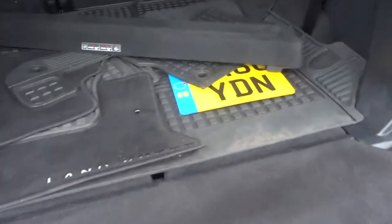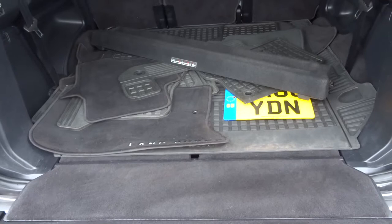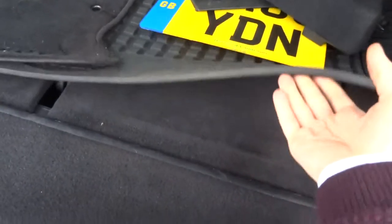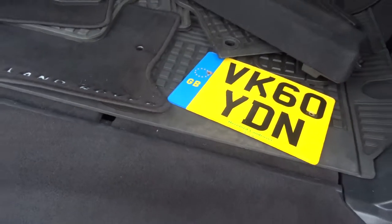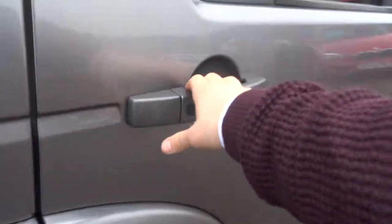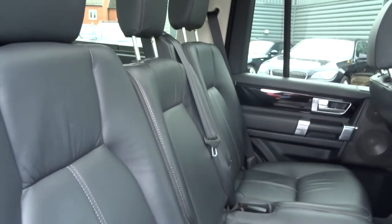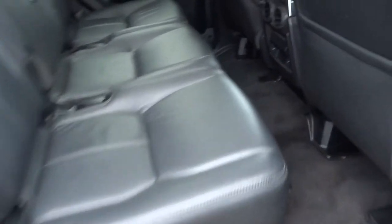We've got a reversing camera and rear sensors. You've got seven seats obviously, but there are floor mats in the back as well — all weather floor mats and material floor mats — and there's an all weather boot liner, which is a really nice treat to have. We've also left the original licence plate in there in case you are towing. The rear seats in the middle all fold down, they collapse, bend and twist and turn — everything that you could want. There are photos that show exactly what's what.